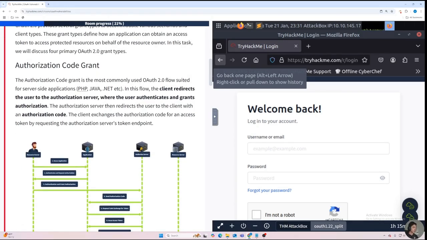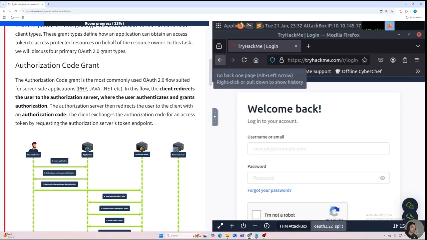The Authorization Code Grant is the most commonly used in the OAuth 2.0 flow, suited for server-side applications like PHP, Java, .NET, etc. In this flow, the client redirects the user to the authorization server, where the user authenticates and grants authorization. The authorization server then redirects the user to the client with the authorization code.